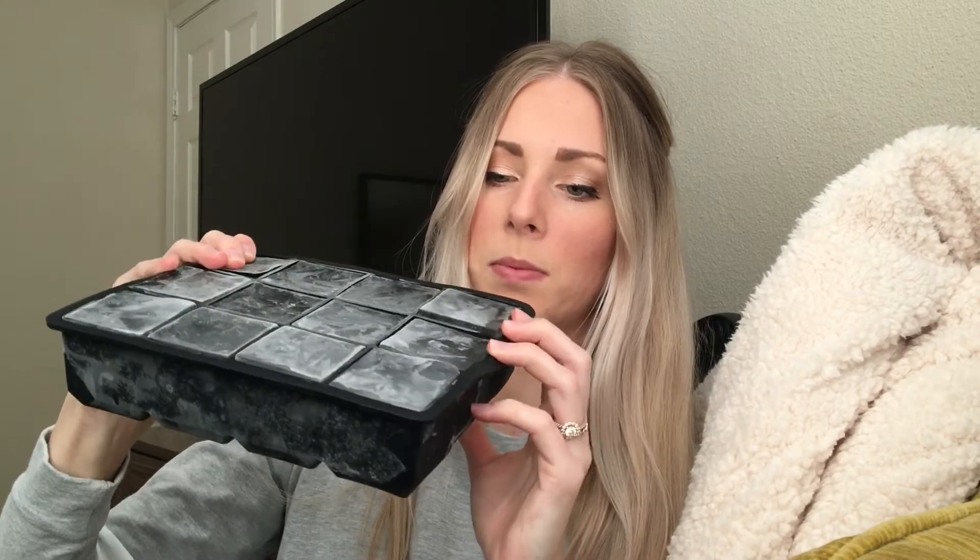I'm going to pop one out to show you. They're so big and they're so fun. I like them because you only need like one per glass. I think these are for alcoholic drinks or something, but I like them for everyday use. There are 12 of them in here. It does take a while for them to freeze, but you don't go through them as fast because you just use one. I just pop one in, and I also like how they easily come up — you just push from the bottom and it slides up.